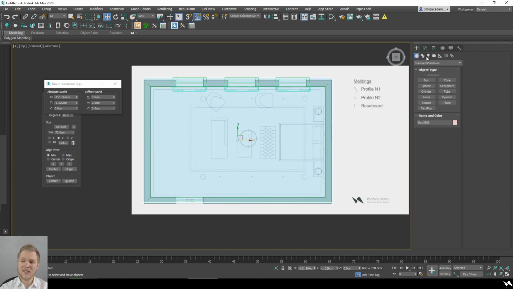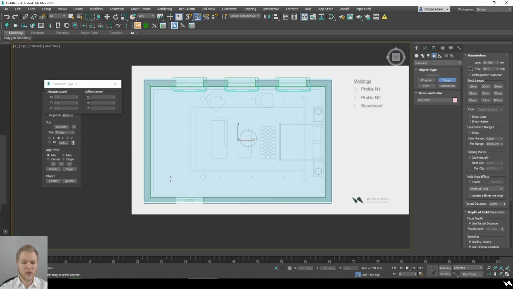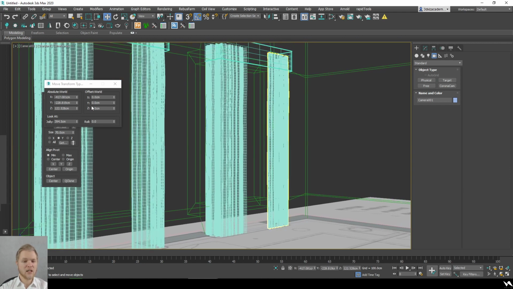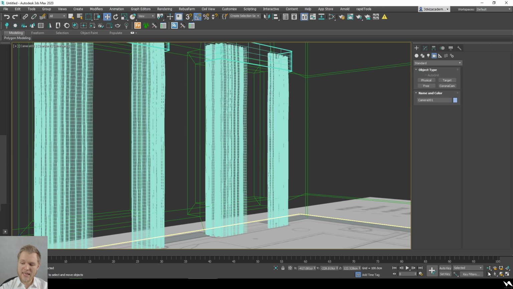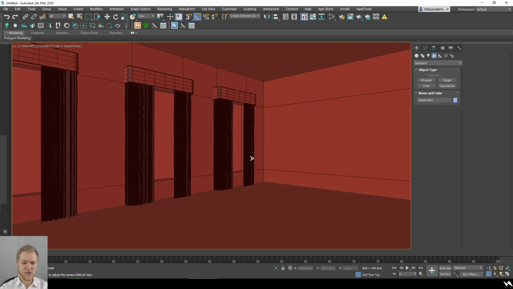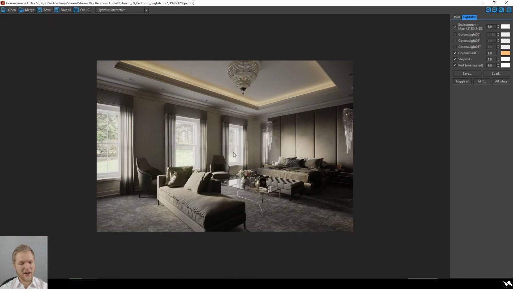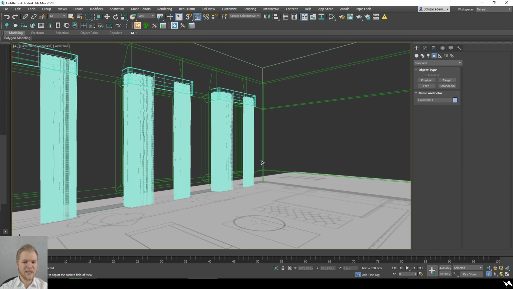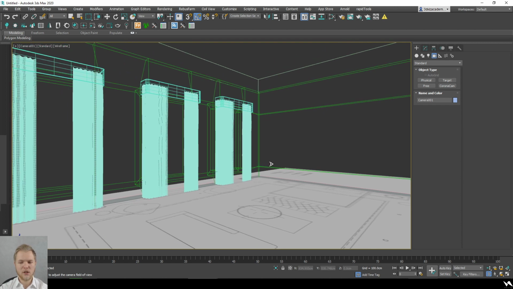So now we can basically start by adding our camera. I'm going to go for a regular camera, so everybody who doesn't have Corona installed yet can actually follow this webinar. So let's just simply add our camera into the scene and change the field of view so it's going to look a little bit more like in our image. Comparing this to the reference, I think we're pretty close, not exactly what we're going for, but I think it's going to be good enough for now. So we can keep it that way, but basically we're going to fix it later.